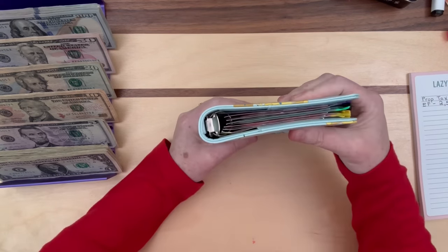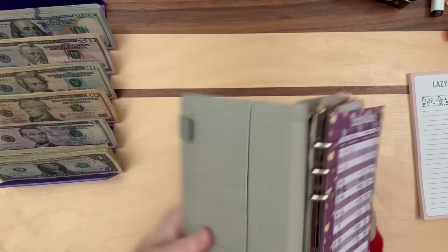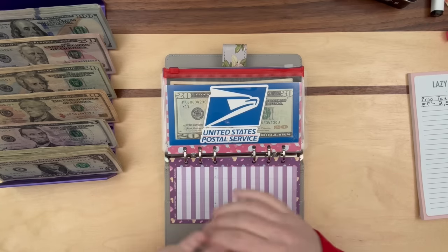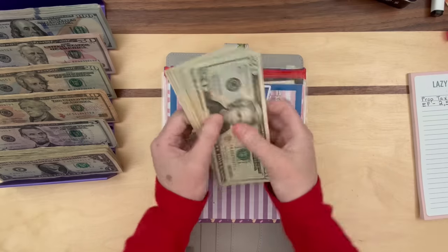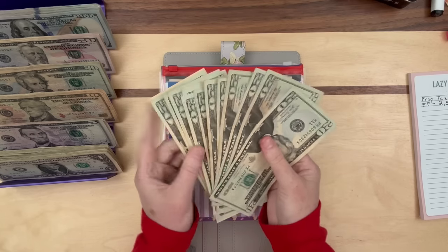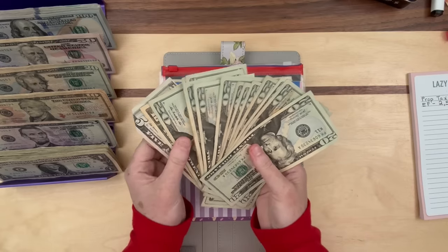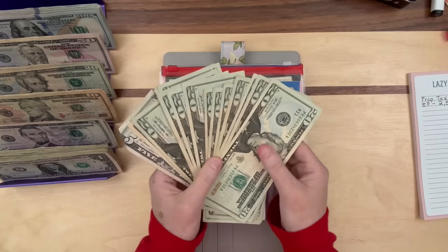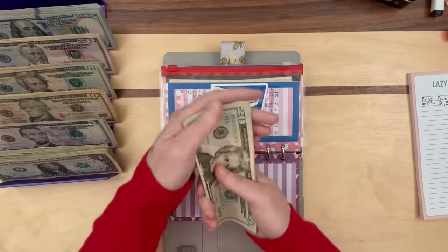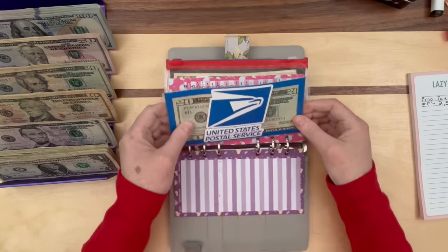You can see how thin that first binder is now — awesome! The next binder has quite a bit in it and we're going to condense it. We'll start with the post office category. I purposely put a bunch of 20s in here because I have 30 giveaway winner gifts to mail, packages for friends, and two wedding gifts for cousins. I purposely wanted smaller denominations because I don't want to give the post office person a $50 or $100 bill. So this is the only one we are not going to condense.